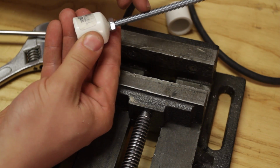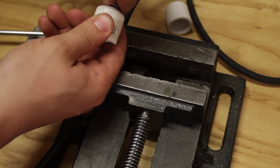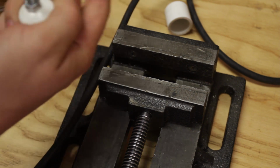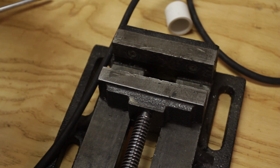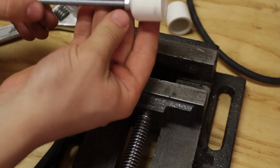After you're done putting the bolt all the way through, take one of your nuts and put it on as tightly as you can. And we're going to tighten this up, because this is one of those things that once we add it to the pipe, we're not going to have a chance to get back in there to tighten it up. So make this as tight as you can, and that looks pretty good.